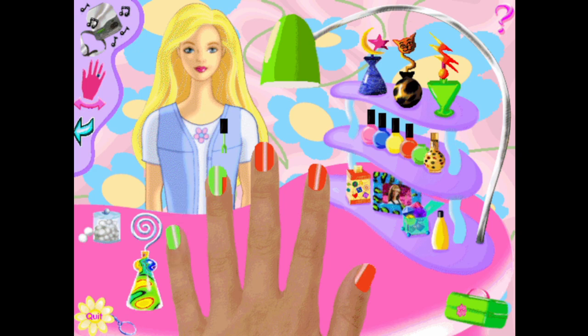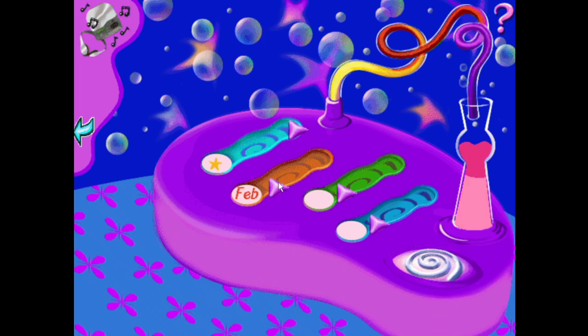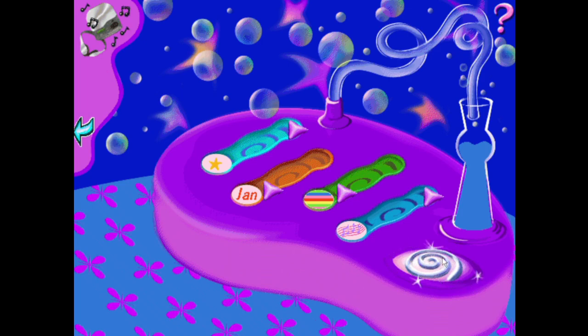Each color makes me smile. Candy necklace, candy ring. Well, since this is your very own pattern, pull the slider to your birth month. I'll put your birthstone in the jewel box. Choose a fun pattern. Pick a sound for your nail brush. Click the back arrow to go to the mat.